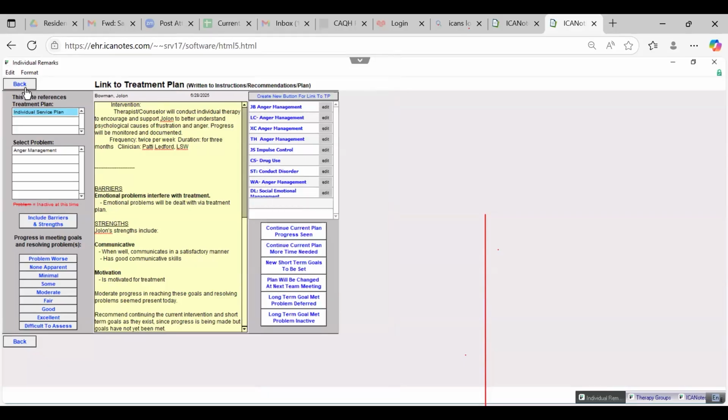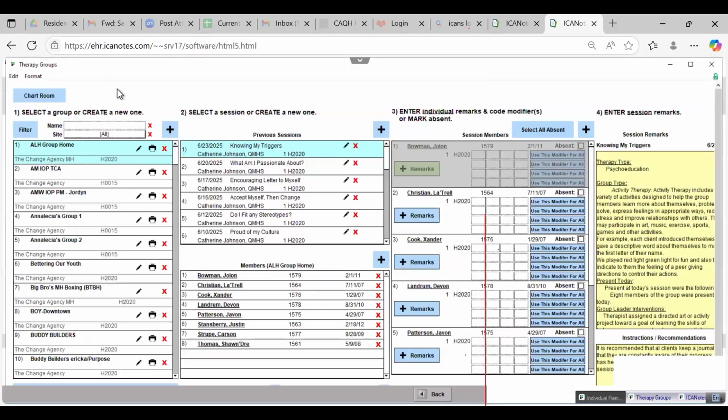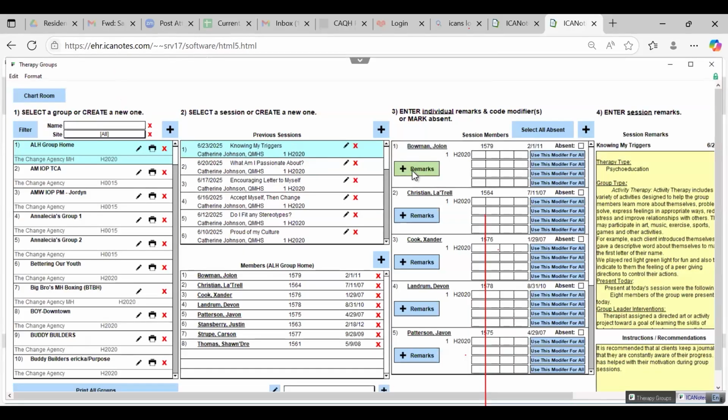Okay. And guys, make sure you are writing down any questions or any concerns as I'm going through, because I feel like I'm talking fast, but I'm also trying to make sure I go through everything. Okay. So that's the last step, you all. Once we link our treatment plan and we hit the back button, this note for this individual is completed. Okay. So I'm going to go back. Now you see how this box is green because I completed his. The rest are blue because I did not complete them yet.